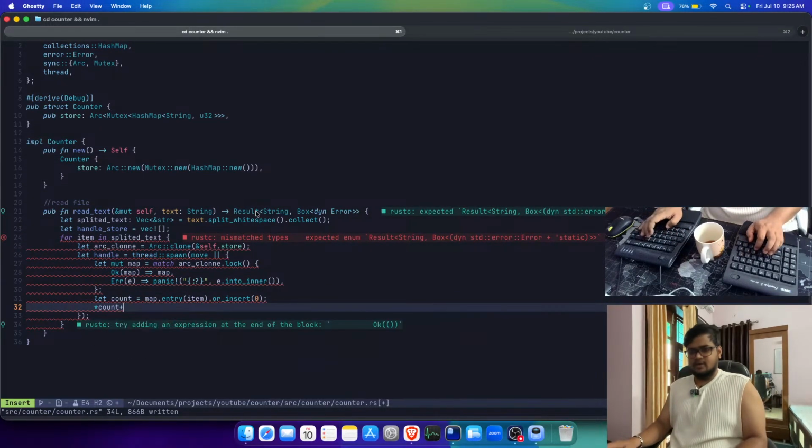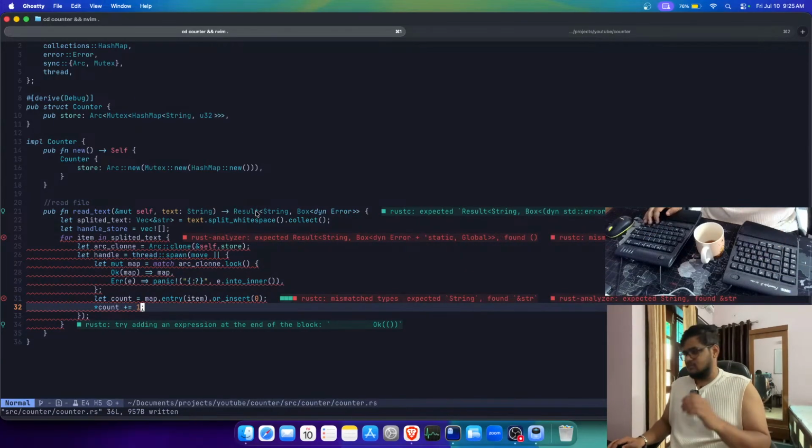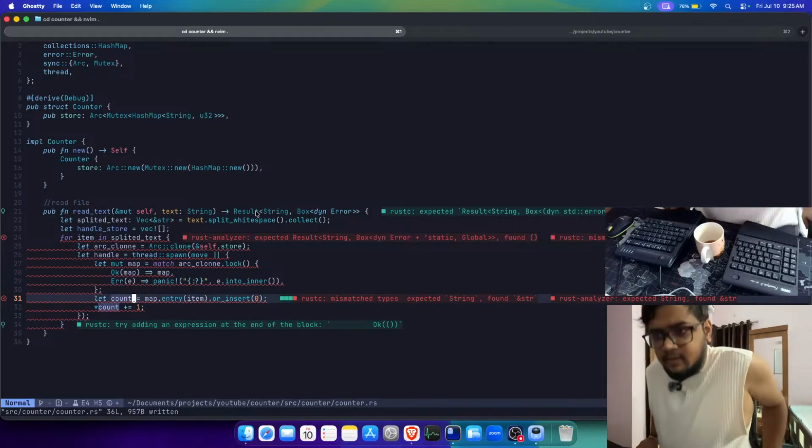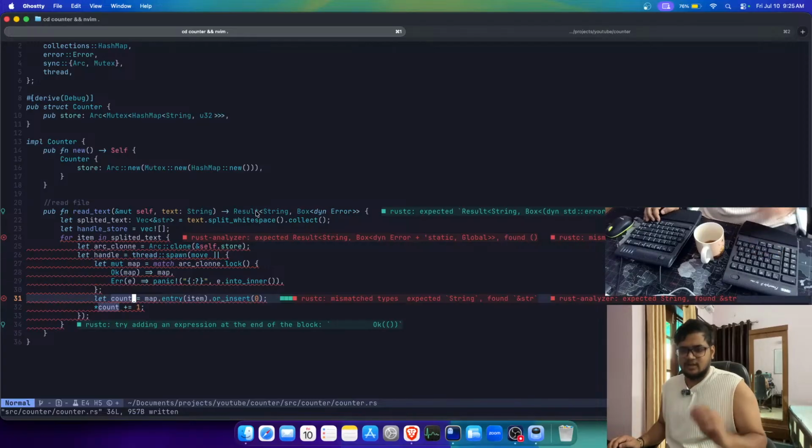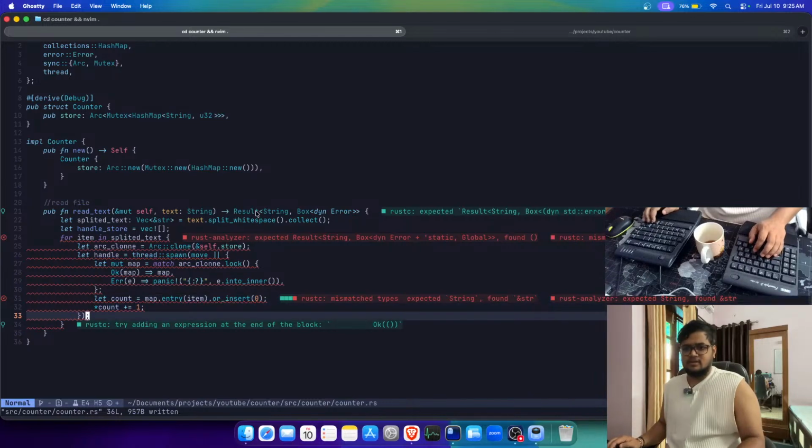Then the default would be assigned to 0 if it's not available. If it's available, I will just increment the counter. So we have to check if the item exists and insert the default if not, and ultimately increase the count because we have to check the occurrence of the word. If we encounter any, that means the word has occurred, so from 0 it becomes 1. If it's already there, it just increments 1 to it.